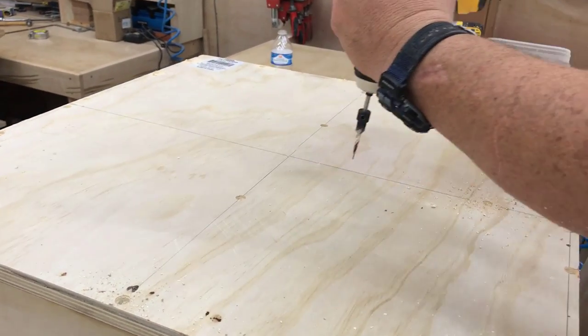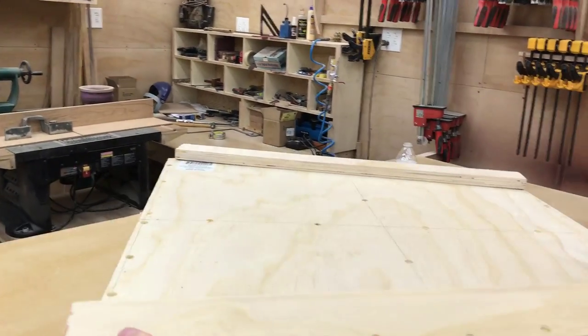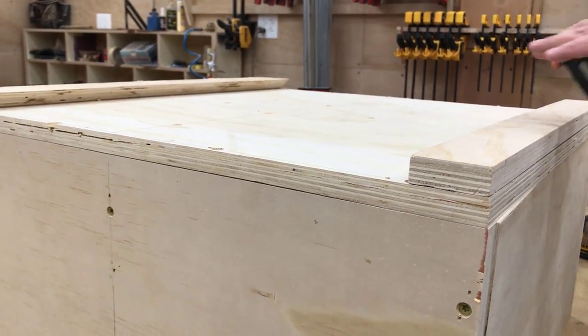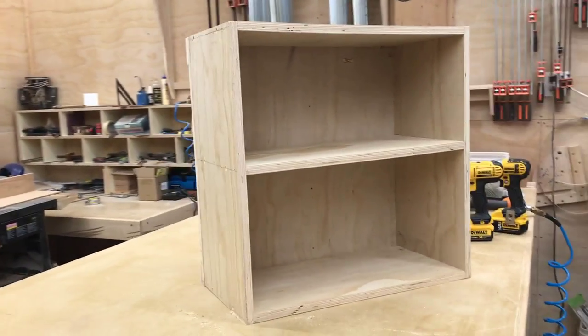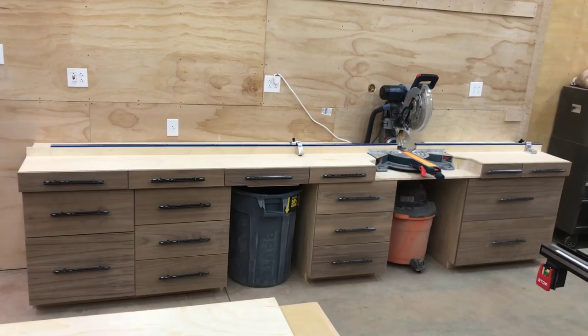I like to pre-drill all the holes with a countersink bit. This is the French cleat which I'm going to mount to the cabinet — this is how the cabinet is going to hang on the wall. It's basically just a strip of wood with a 45-degree angle cut at the bottom. You want to make very sure that this is secured to the cabinet very strong because it's going to carry the weight of everything you put in there. There's just a little strip of wood at the bottom to bump the cabinet out from the wall the same distance as the top so it sits straight. That's it — a very simple cabinet to build. The French cleat above the miter station goes into the studs all the way across, and that's what's going to carry these cabinets.